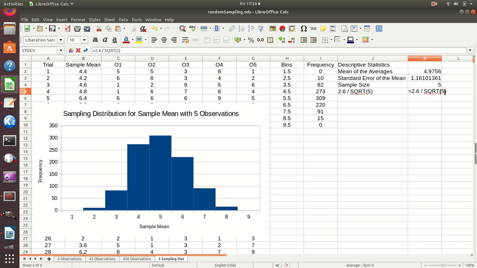Now I don't want the square root of 5, just because if I update the 5, I'd like to have a formula. So I'm going to change, instead of 5, I'm going to click here on cell K4, and it says K4, and I think the spacing's okay. I've got 2.6 space slash. I think that'll be okay. If not, it'll give me an error. Yeah, it was fine.